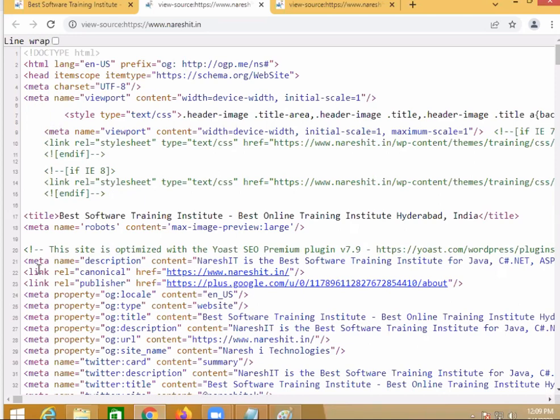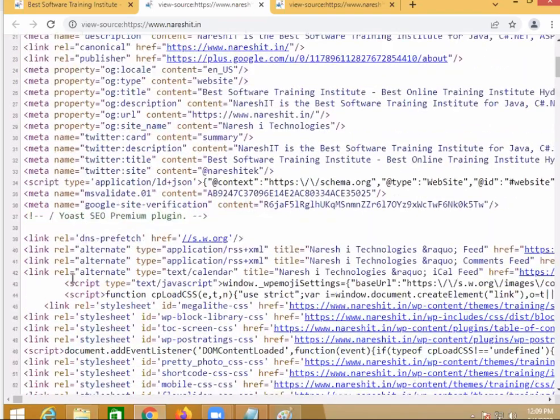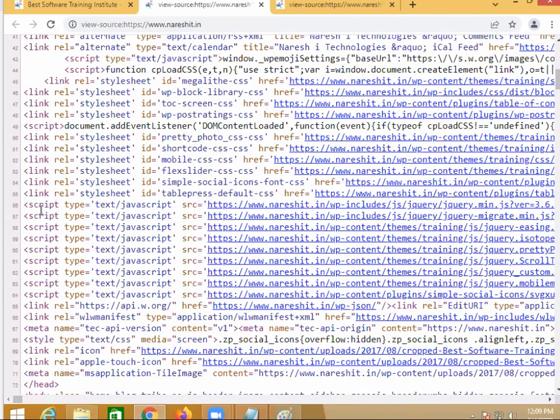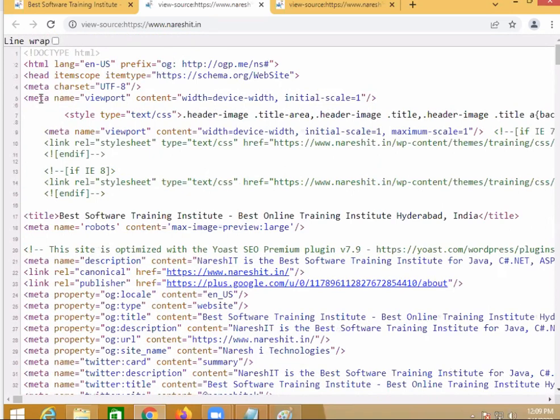You define links, the title, and script. There is a tag called script. Meta, link, script, style, which are global. You define these in which tag here? Header tag, which defines the header.